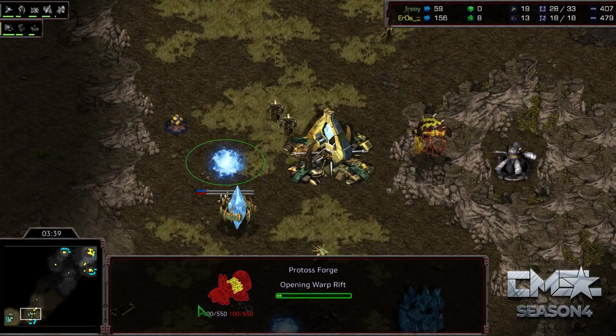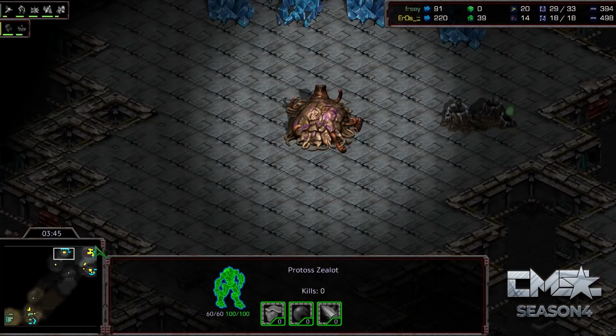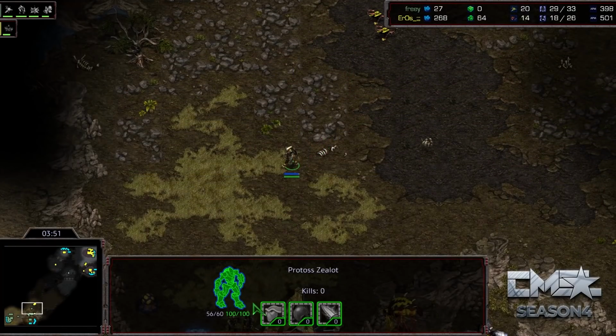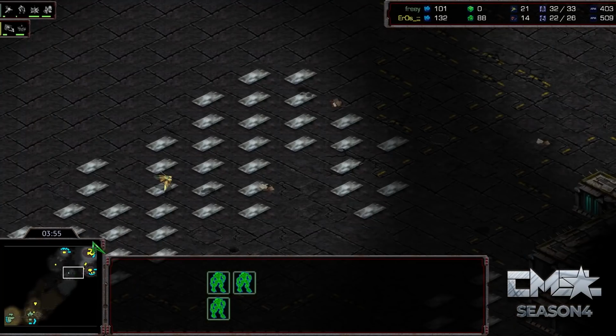Yeah, okay, it is going to be Forge, so you do have to be a little bit careful here. You don't want Lings to overwhelm you or anything like that. Sometimes you'll see a crazy Protoss like Mini go for the Cybernetic core before that Forge, but here it looks like Free is being a little bit more safe as he does bring this Zealot home as well.